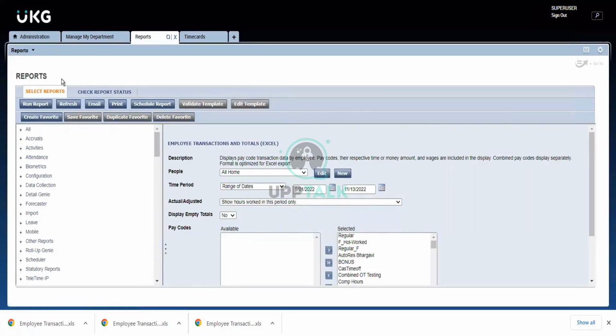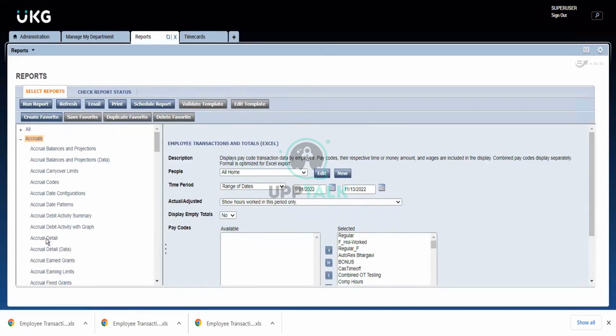To track that, we can see exactly how many balance we have at a particular time in Kronos itself, but to see the historical data, when we got our vacation or sick accruals credited, when we have used them, and in future how many leaves we have already applied, these details will all be available under the accrual category.